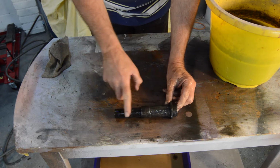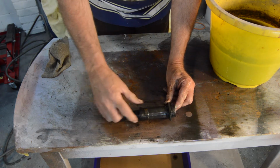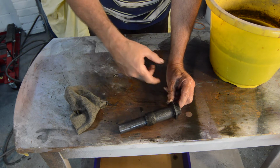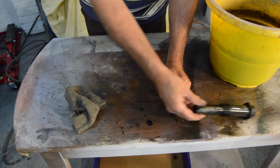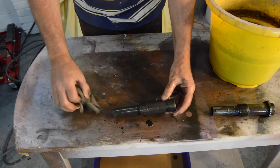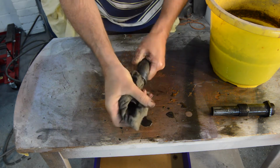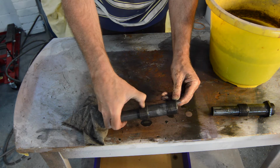There's the first one. That was the one that was very, very rusty, if you recall. And I think you'll agree, I mean, it doesn't help you any with bad corrosion like that, or the crushed threads, but you've seen the amount of metal it's got rid of. This was our better one, which I think you will agree looks pretty good. Bit of grit needs cleaning out of there, but pretty good.